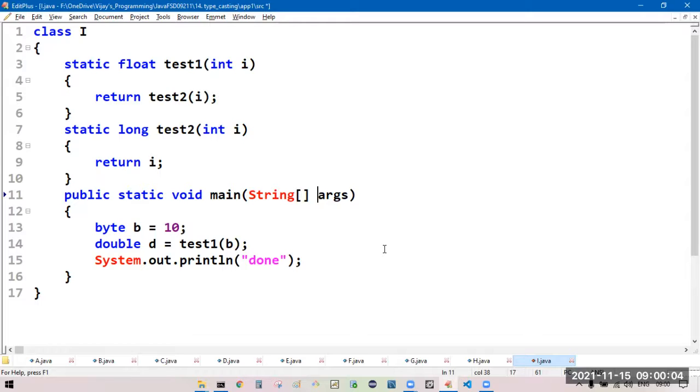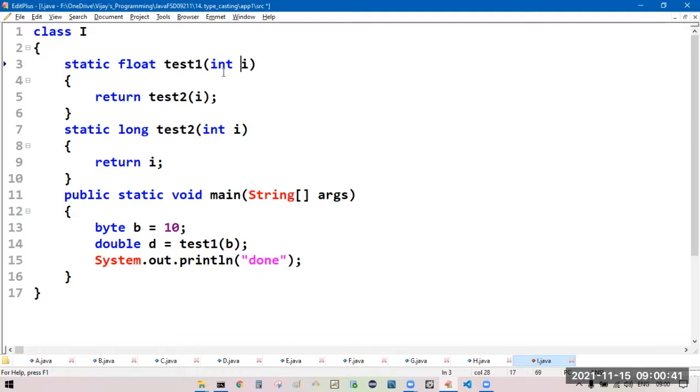Observe this one. Calling test1 by supplying byte. So supplying is byte, accepting is what type? Integer type, auto casting from byte to int. Now we are supplying the return value of test2 for the test1.